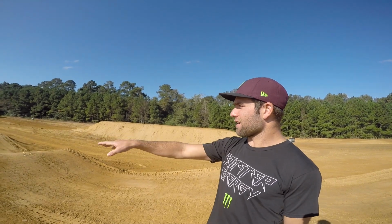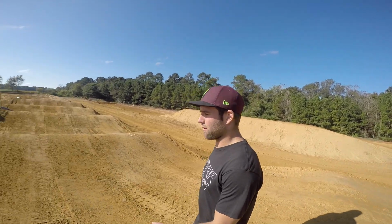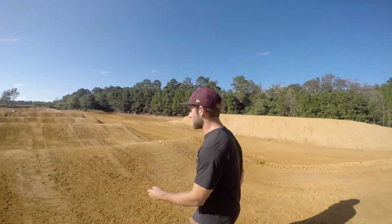We'll go off of this 3-footer over the 5-footer there. Yeah, we'll see what it looks like down the end. Probably triple, single, another single into the turn there.